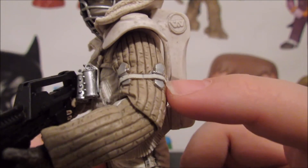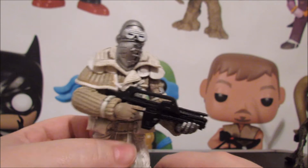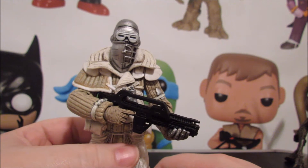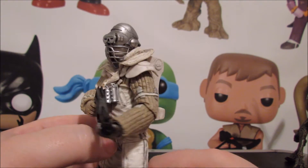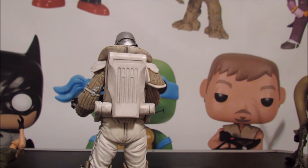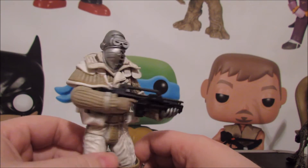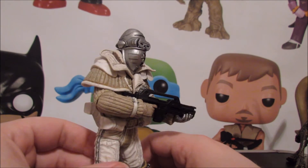You get all these nice little details inside. The shoulder pads aren't removable, but that would drive up the price - this guy would have been like $25-30, kind of like how the Bad Blood Predator was. I'm fine with that. They come with water slide decals which are easy as hell to do. I was so intimidated about them, but I did them on a Bandai model kit that's going to be my next review, and it turned out really nice. I'm really on board with the water slide decals now.